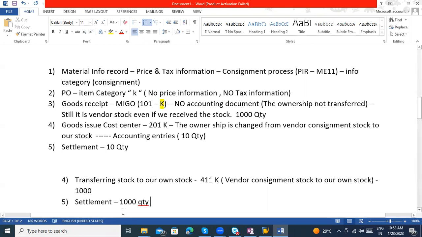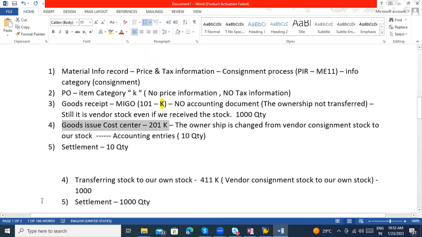So what is the difference here, between the above and below? Settlement is done for 1000 quantity. If I did only 100, I can do only for 100, that's okay. But what is the difference between transferring the stock to our own stock and goods issue to cost center?